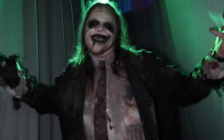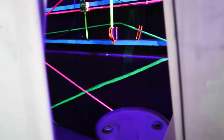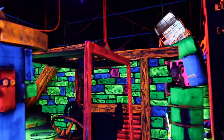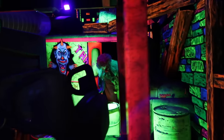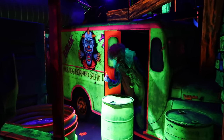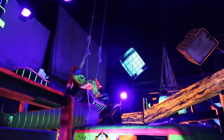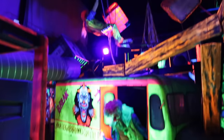Right through here. Whoa, it's just a long... All right, this is someone's fear right here. Just a long tunnel of a sheet. Like, claustrophobic. Especially with you in it. Well, I do take up a lot of space. I'm a pretty big guy. All right. Oh, wow, this is super cool in here. Wow, there's a forklift. Of course there's a forklift in here. Dang. Still works? Look at this. Oh, wow. Oh, this is fun. This is a mad fun house.